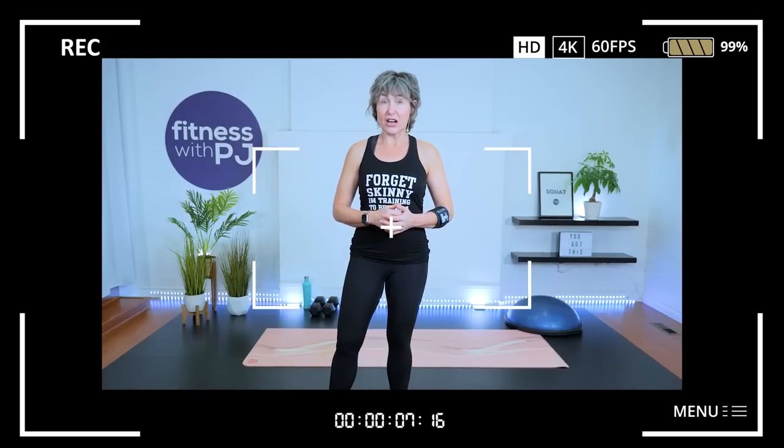But for everybody, you will need a pair of moderate weight dumbbells. And if you're a beginner and burpees aren't your jam, I'd also love for you to have a chair nearby for one of the exercises.